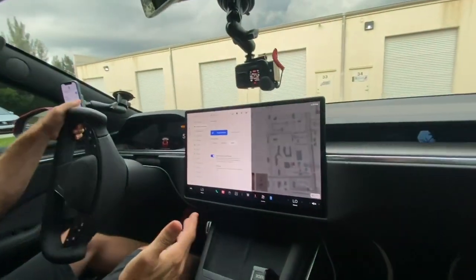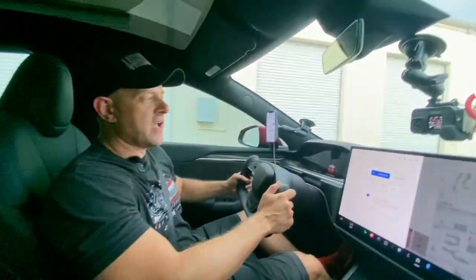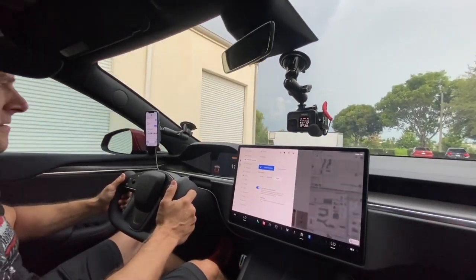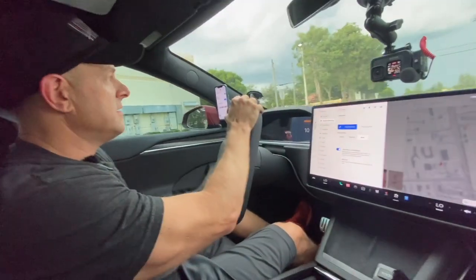I think like the super Mustangs do — yeah, like the big GT500. They've got line lock and a lot of stuff. But let's face it, that's what we're up against here. I don't think that car stands a chance. This is the quickest production car you can buy. I'm telling you right now, this is by far the strangest... The drag strip mode — there's a button there that says how to launch. Go ahead and press that button right there.